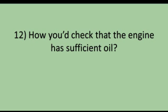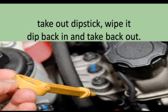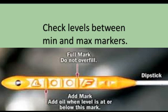Tell me how you'd check that the engine has sufficient oil. Explain that you would open the bonnet, take out the dipstick, wipe it, dip it back in and take it back out, and then you would check the levels between the minimum and maximum markers.